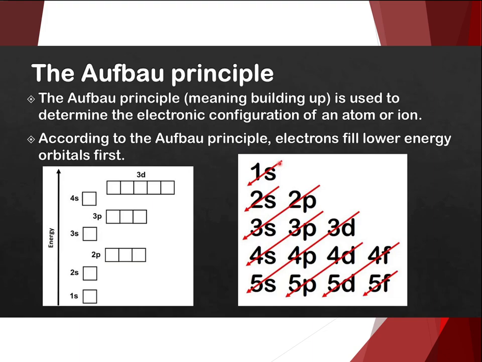Some other basic rules that have already been mentioned, but we'll name here, apply to electron configuration notation. First, as the atomic number increases, the number of orbitals required for the electrons also increases. Also, all of the orbitals of one type, being S, P, D, or F, within an energy level, 1, 2, 3, etc., must be completely filled before an electron can occupy the next highest orbital. This is known as the Aufbau principle.